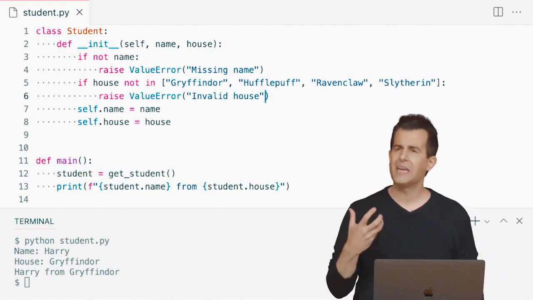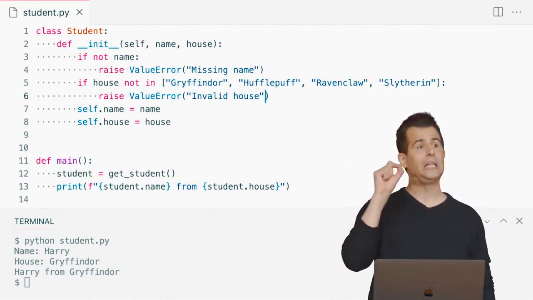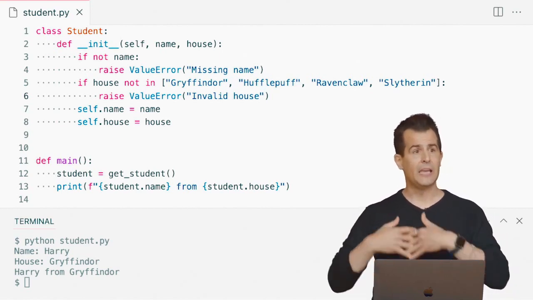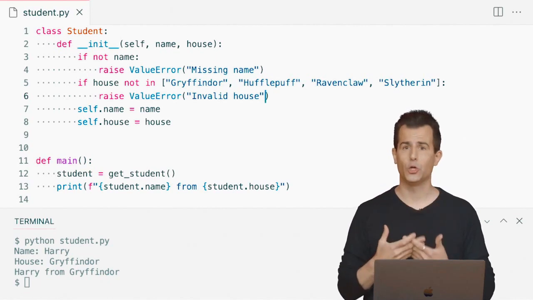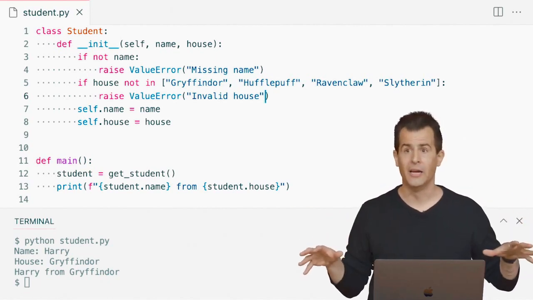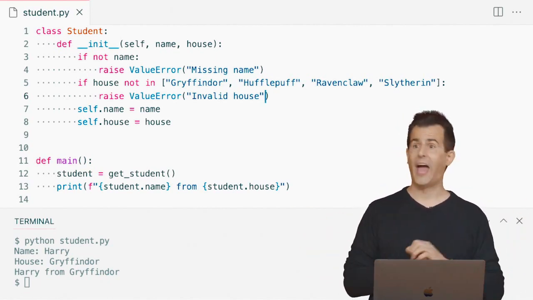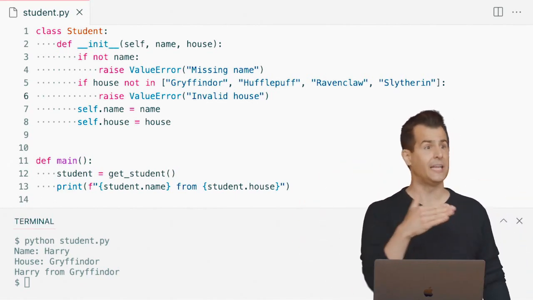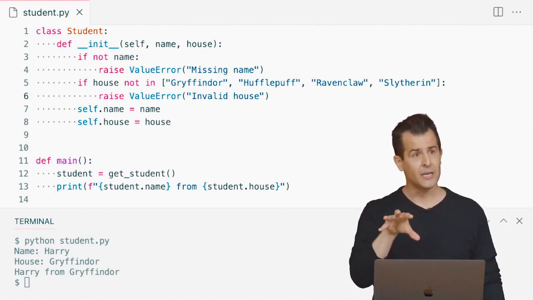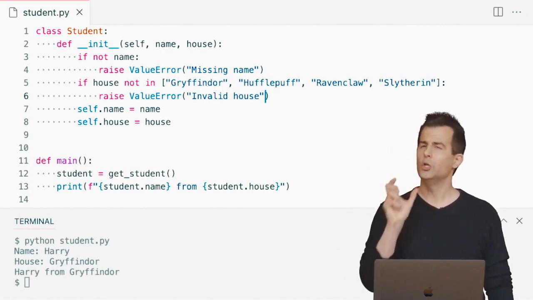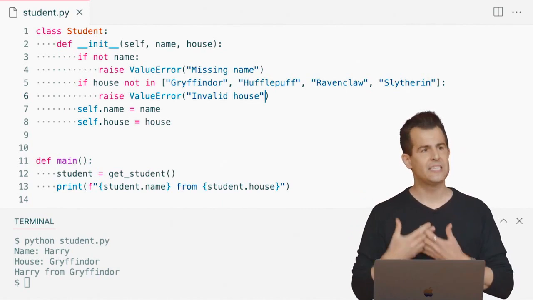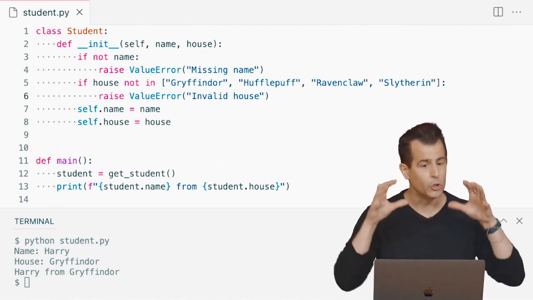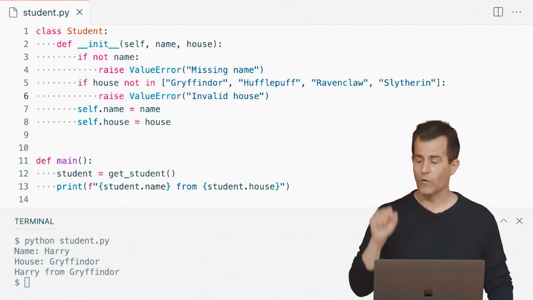And so here we now see a capability that we can do with classes that we can't with dictionaries. If you add an attribute to a dictionary, a key to a dictionary, it's going in no matter what. Even if the name is empty, even if the house is a completely random string of text that's not one of these 4 houses, it's going into that dictionary. But with a class, and by way of this init method, you and I can now control exactly what's going to be installed, if you will, inside of this object. You have a little more control now over correctness.